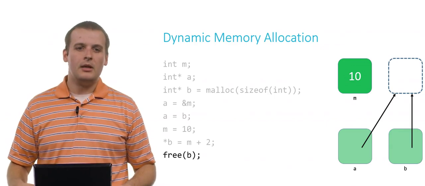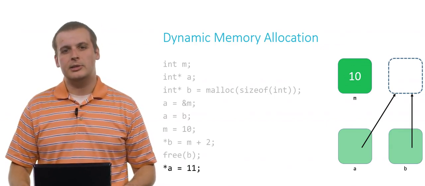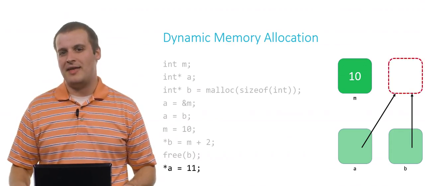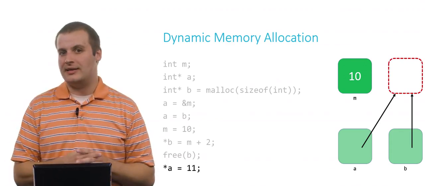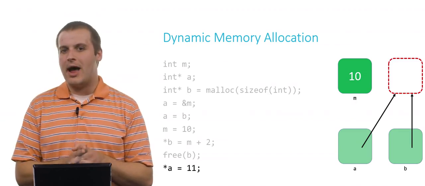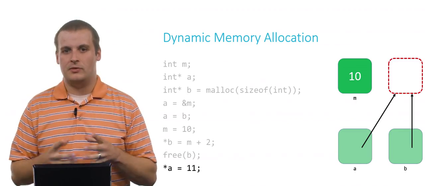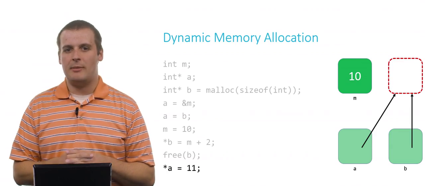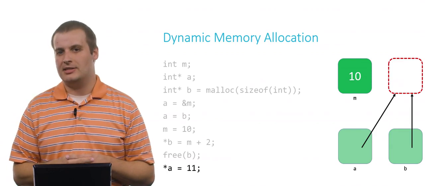Okay. Now if I say star a equals 11, you can probably already tell that something bad's going to happen here, right? And indeed, if I tried that, I probably would suffer a segmentation fault. Because now, although previously that chunk of memory was something that I had access to, at this point, I'm accessing memory that is not legal for me to access. And as we probably recall, when we access memory that we're not supposed to touch, that's the most common cause of a segmentation fault. And so my program would crash if I tried to do this.